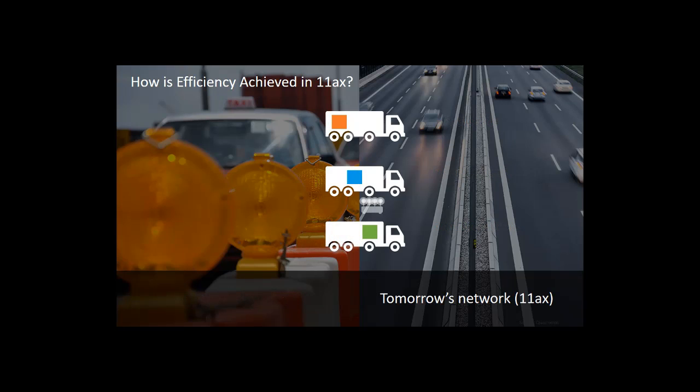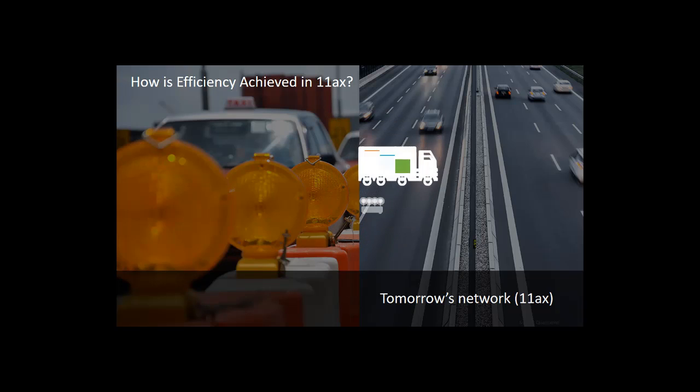802.11ax, however, uses OFDMA, or orthogonal frequency division multiple access, which allows resource units, abbreviated RUs, composed of a certain number of subcarriers or tones that divide the bandwidth according to the needs of the client and provides multiple individuals the same user experience at faster speeds. In our truck example, OFDMA allows a device to fill an entire truck with resource units, a payload delivery model that uses the bandwidth much more efficiently.